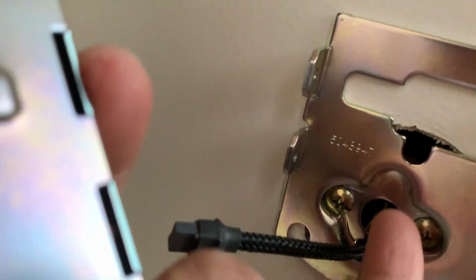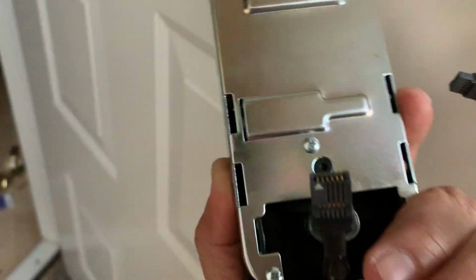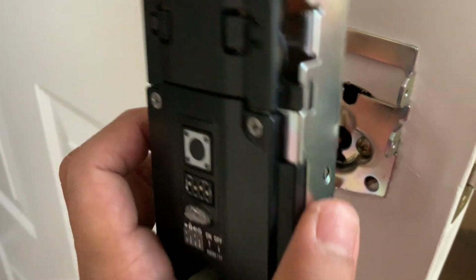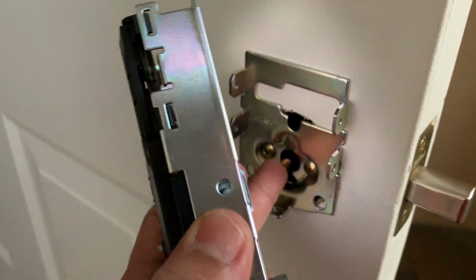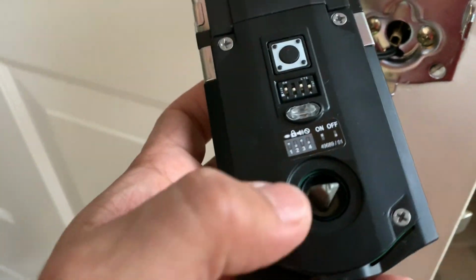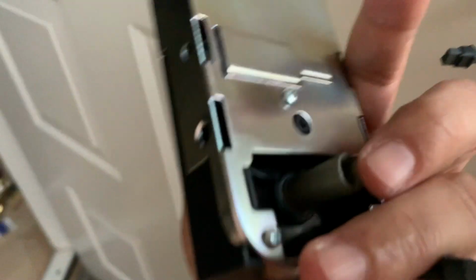And when I say up D, it's like this. The D is facing upwards, and on this guy, D is facing downwards. So you cannot do that. And if you try to open the key and bring it down and then install it, the lock is not going to work.